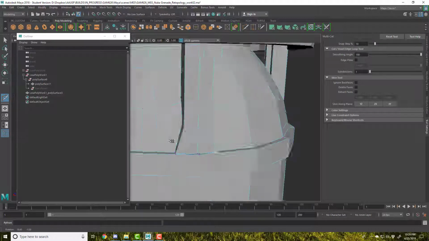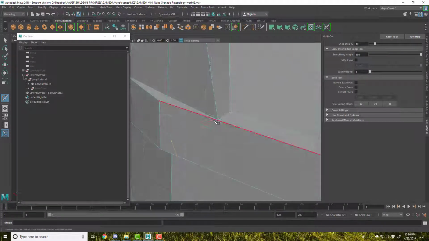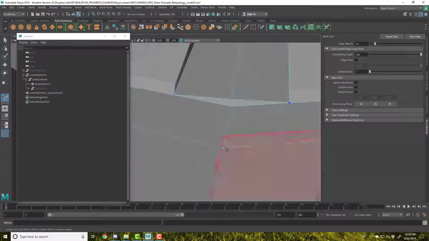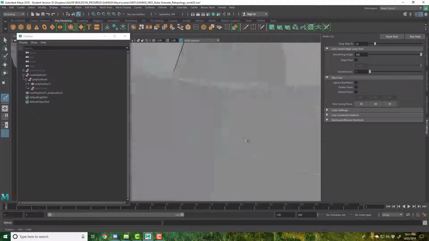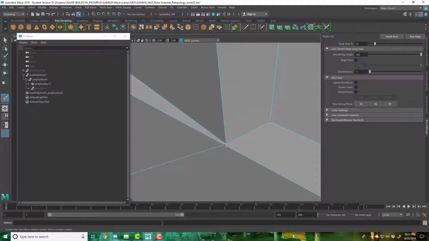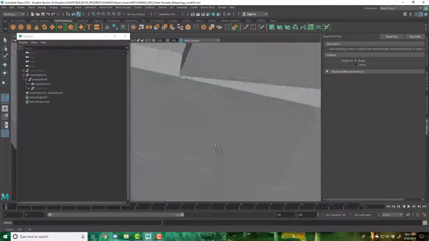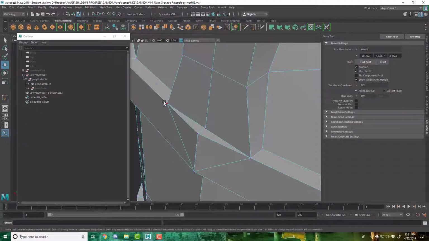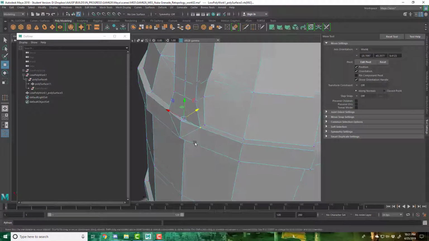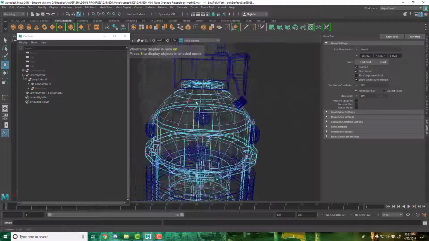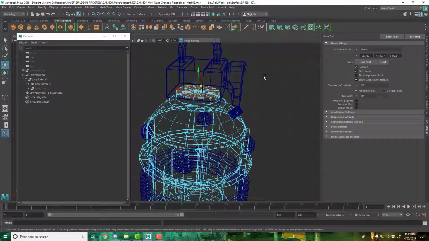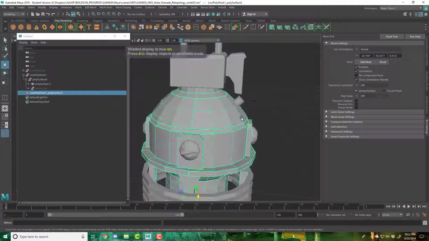Do the same thing along the exterior bottom. Right here, we're going to place a point right where that would join that face on the outside on both sides, and then use the target weld tool to bring that inner vertex out to the ring, and then we'll just snap that so it's nice and straight. We can also take the top lid of the faces and delete those.